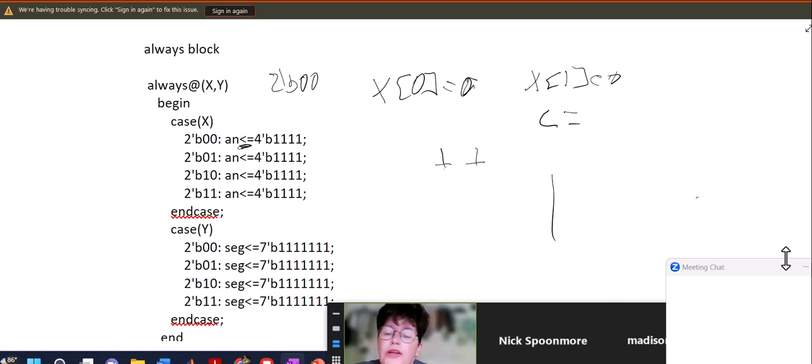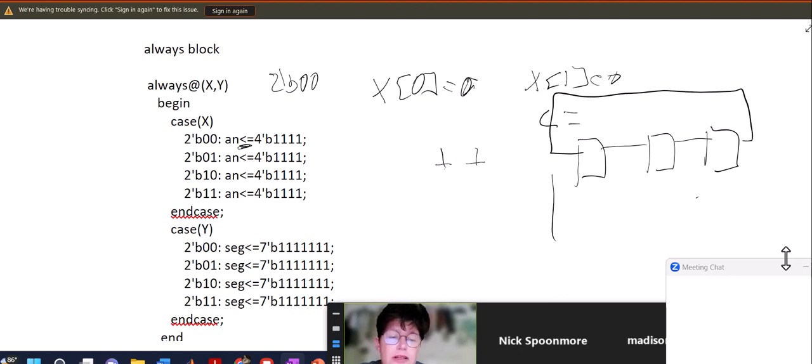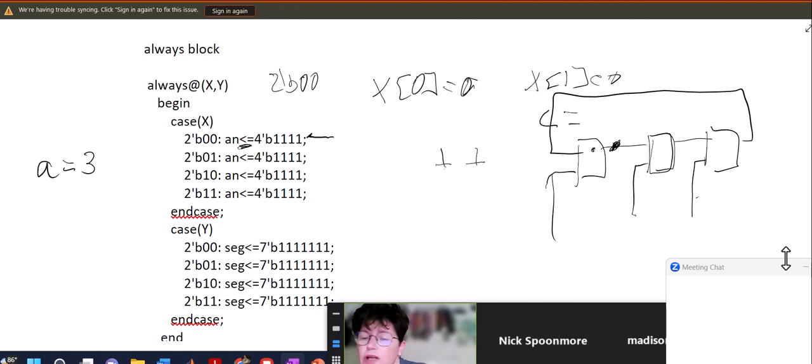So I've got this flip-flop and this flip-flop, and when the value on this wire changes, that can change what this one is doing, but I want it to do everything all at once at whatever the clock signal is. If I change A to 3 right here, and then later on I have B equals A plus 1, I want it to use whatever value A had when I got into the always block.